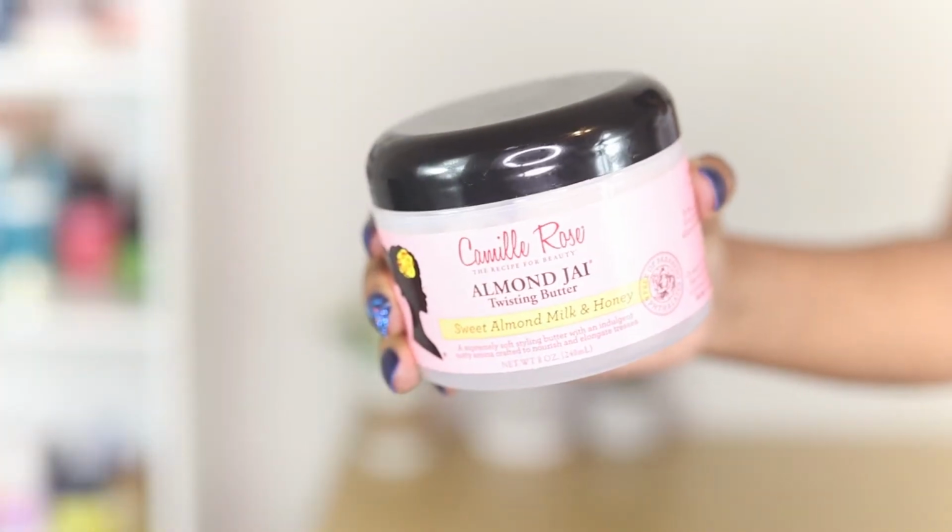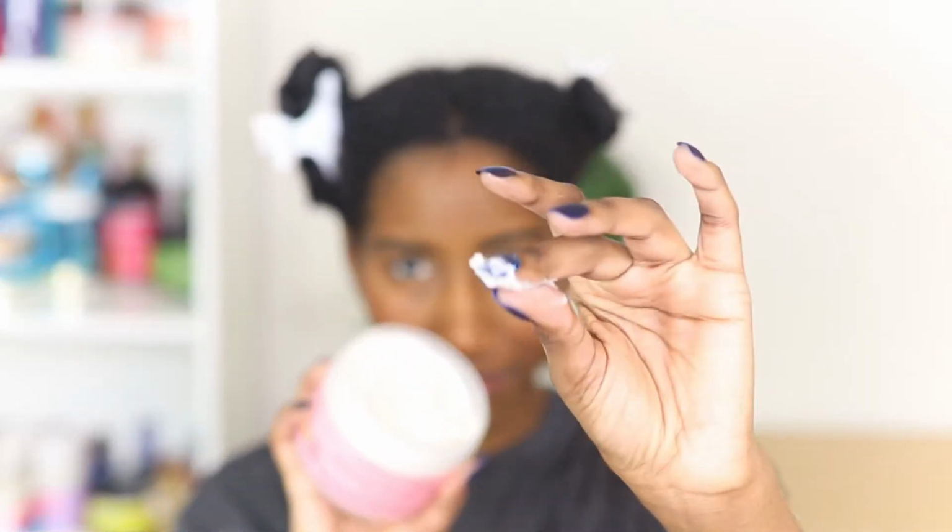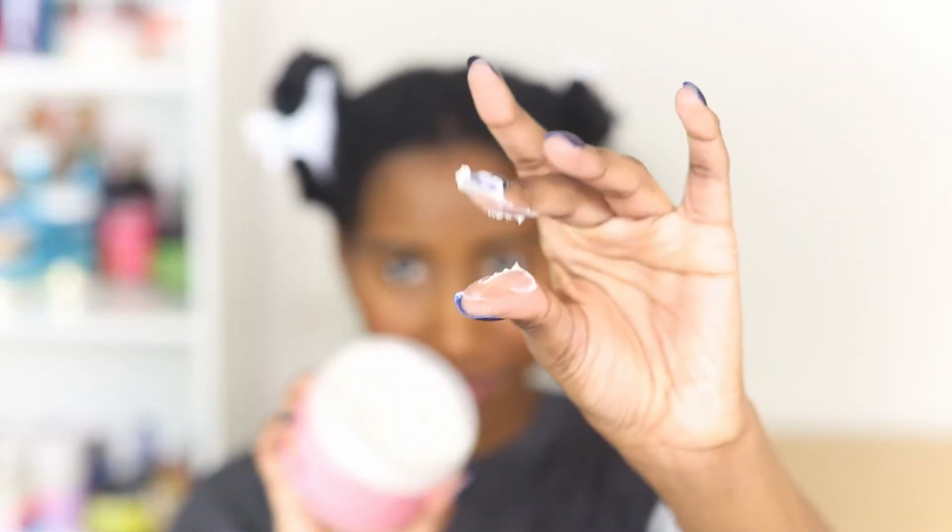But now I'm using the Camille Rose Almond Jai Twisting Butter, and this butter is super thick and creamy, and I really enjoyed using this butter the first time I did my twist out, so I decided to show you guys in this video, because a lot of people commented on my Instagram post and wanted to see how I performed my twist out with this butter.